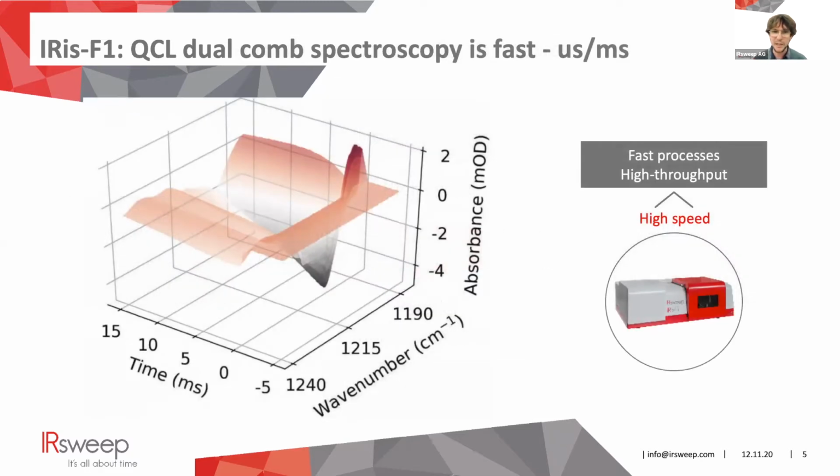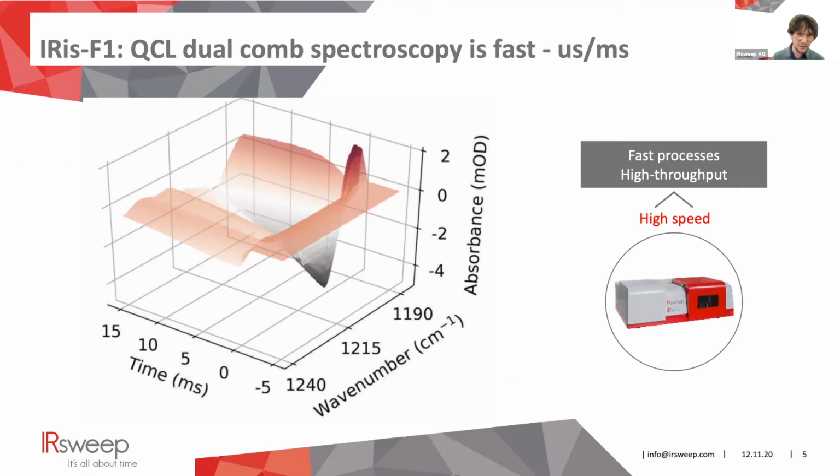Well, high speed means we have microsecond time resolution. Here we see a time-resolved kinetic measurement of a bacterial rhodopsin recorded over 15 milliseconds. In this time-resolved mode, we can have microsecond time resolution with up to about 150 milliseconds total integration time. And it gives you an insight into the kinetic pathways of your chemical reactions.